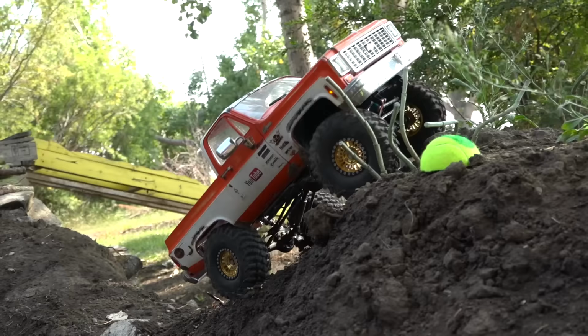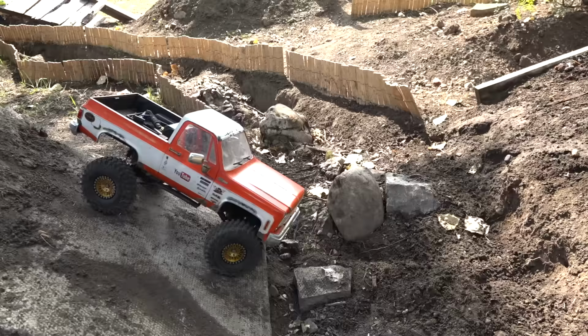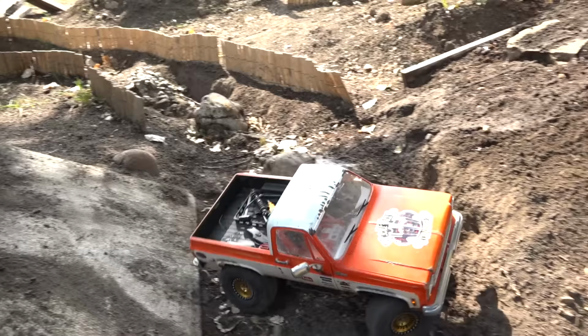There it is. Stuck in the hill. It's rearing its head right there. Right at the easiest part. Oh, it helped me through. Oh, nice job. Oh, same as me. Hit the rock. Well, it's a booby trap. Oh, there we go. Good job. One backup. Yeah, glitch. That was one backup.